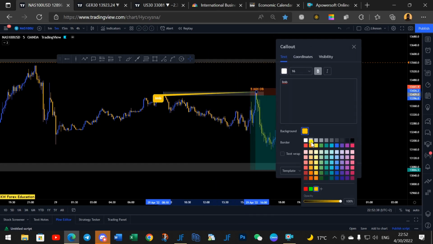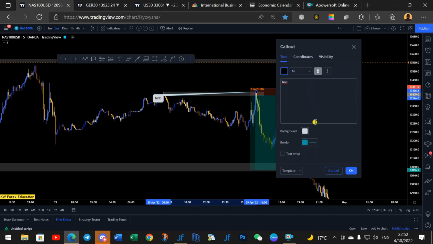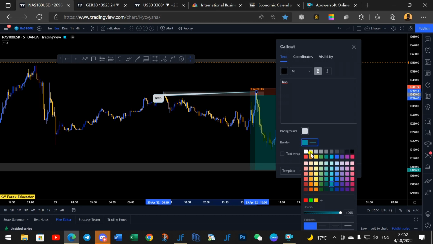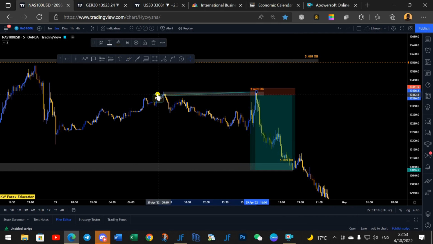And also, if you want to choose white, and also choose the color for your text, you can even choose black. So also the border, you can see that there's blue there, but you can choose its color. If you want to put it maybe red or green, purple, whichever color you want. You can even choose the size of your border, the surrounding. You can choose anything you want. So those are the settings for that one.